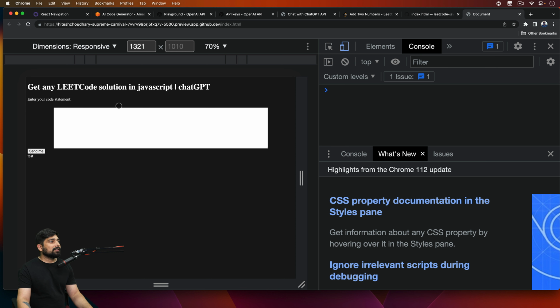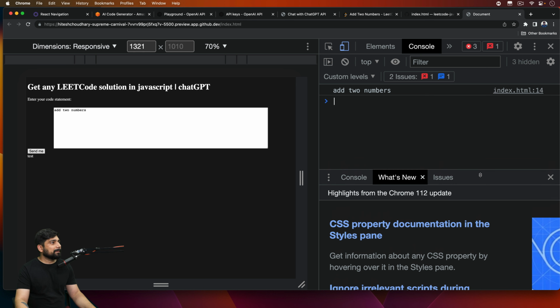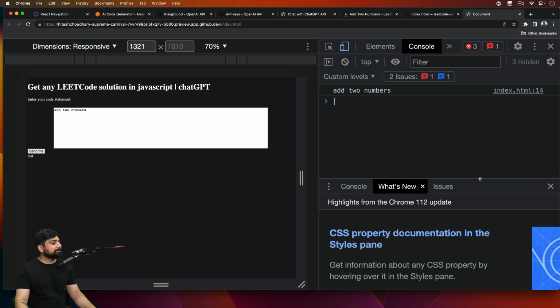Just for the sake of personal satisfaction, we are going to reload the page and say, add two numbers. Let's start with the basics. Send it, and this is where you need to be patient because we haven't added any loader or anything like that. It's going to take some time to give you back a response. Yes, this can take a painfully awful lot of time. Let me wait a couple more seconds, and we can probably add a little more console logging so that we can see whether the data is actually coming up or not.